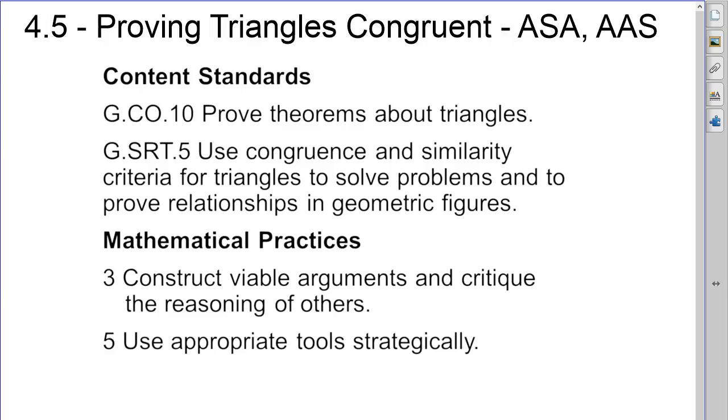Okay, so here are the notes for section 4.5, proving triangles congruent: angle, side, angle and angle, angle, side. This is actually really the exact same thing as 4.4, but now we have two other theorems we're going to use to prove that triangles are congruent. So, yeah, I'll just jump into it.